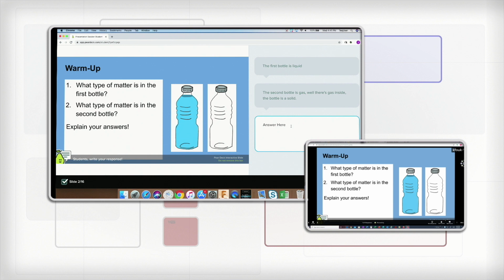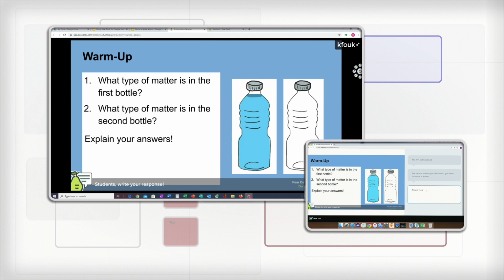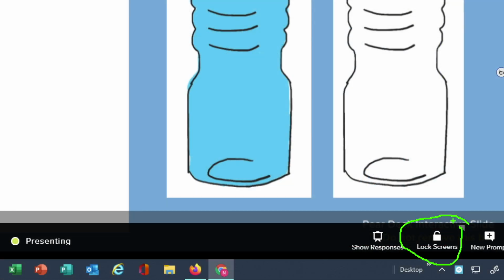So something that I'd like to point out is, let's say I want to give my students a time for if they'd like to submit their responses. I don't want them to be able to keep editing their response, and I'd like to let them know approximately how long they have. Now, I could just go ahead and lock their screen right now, but that might stop some students who are typing already from finishing their responses.